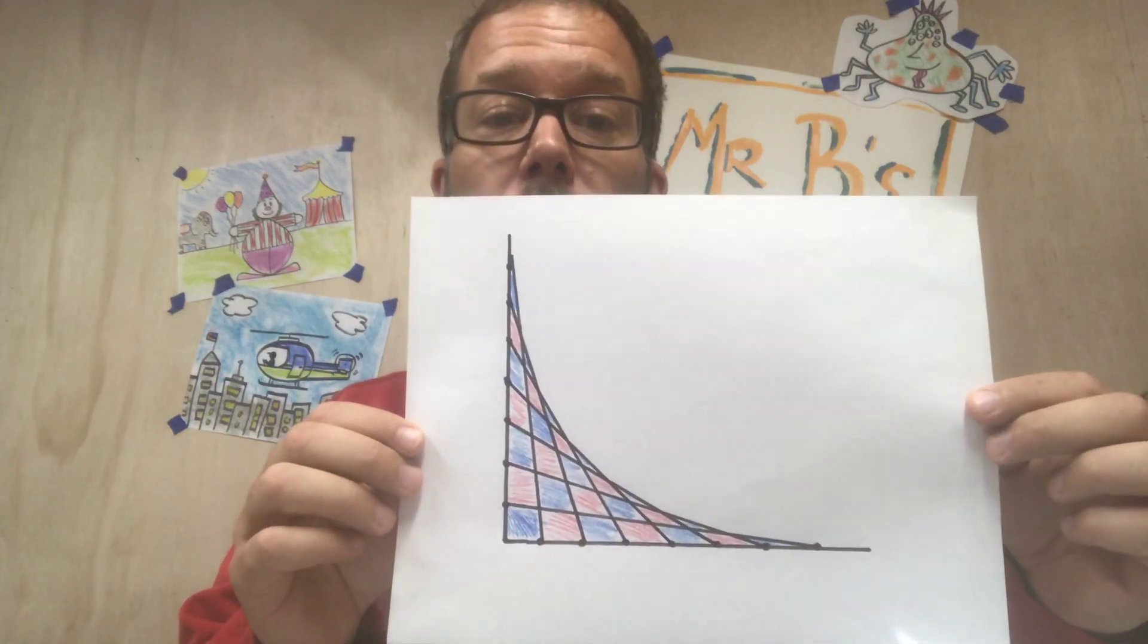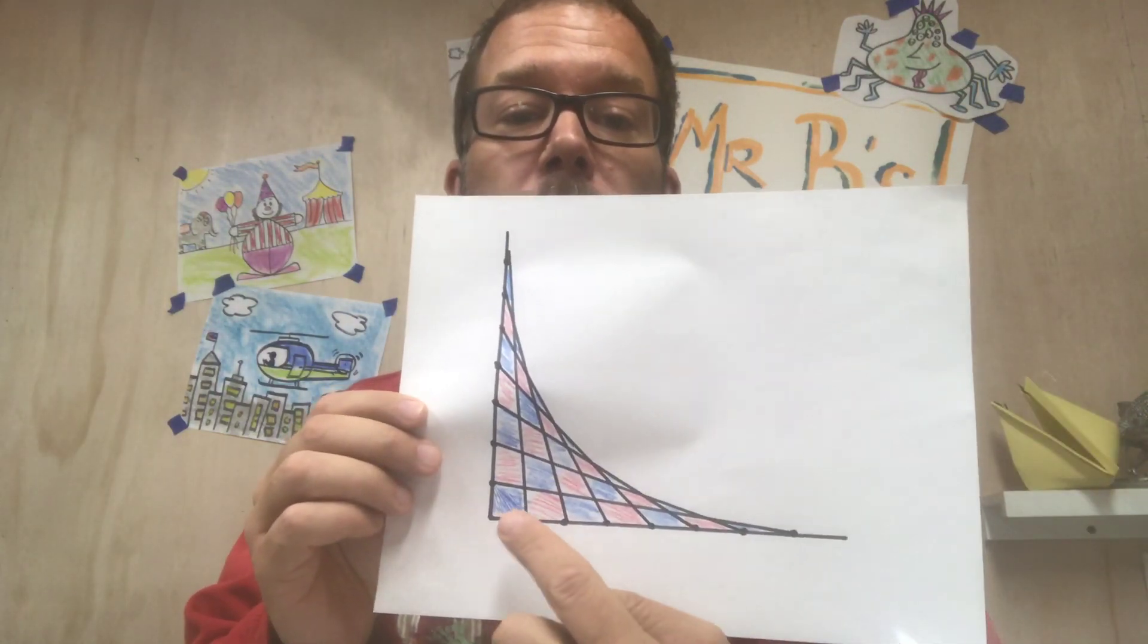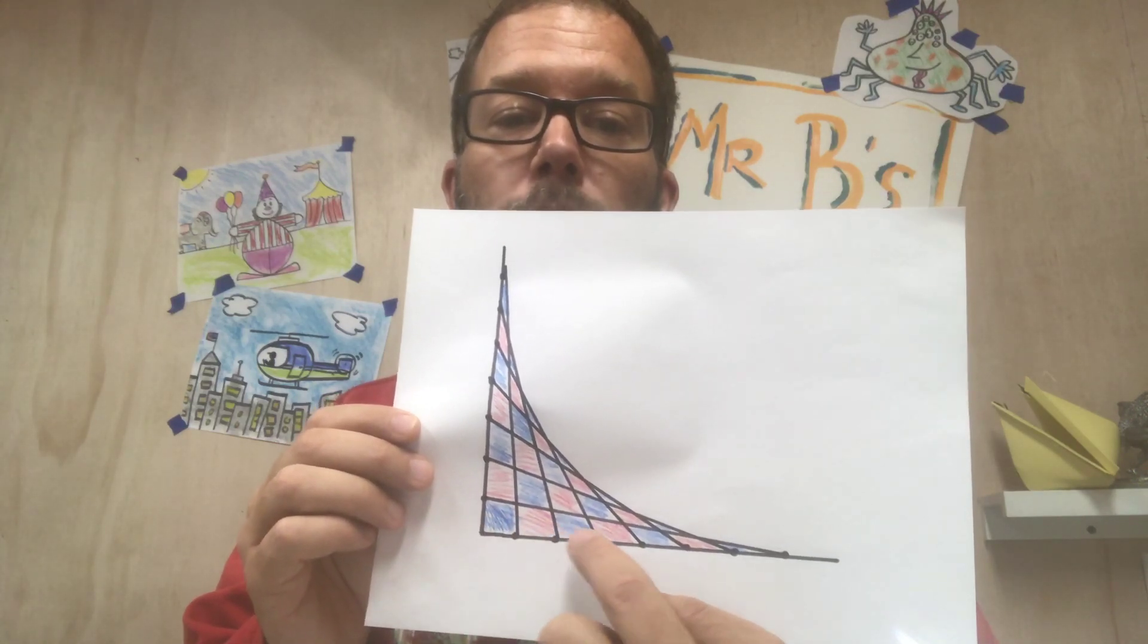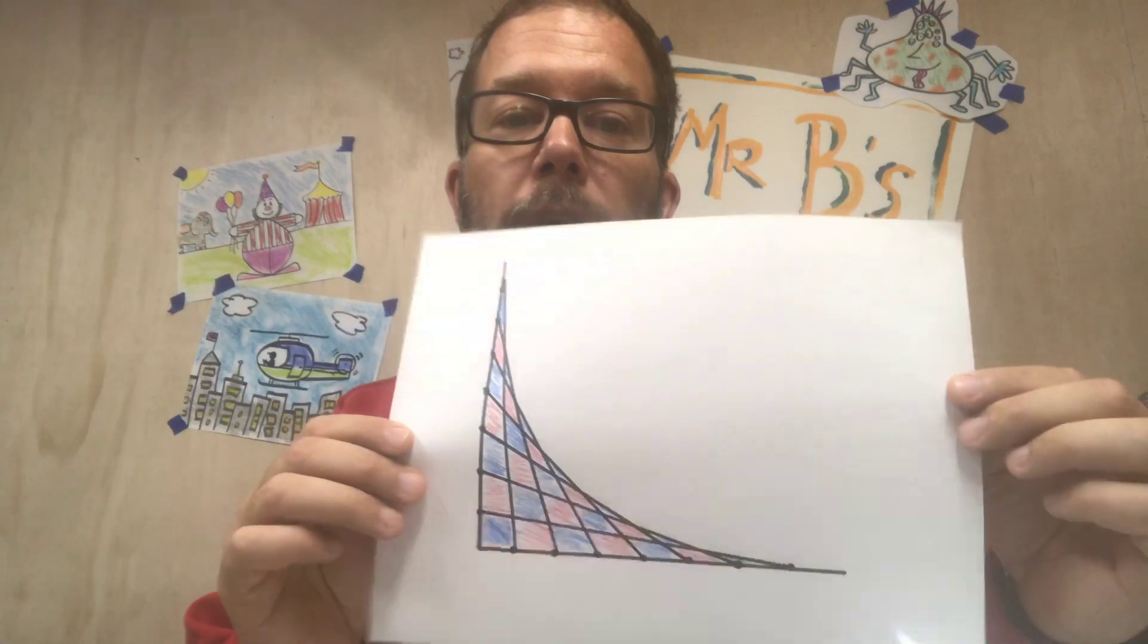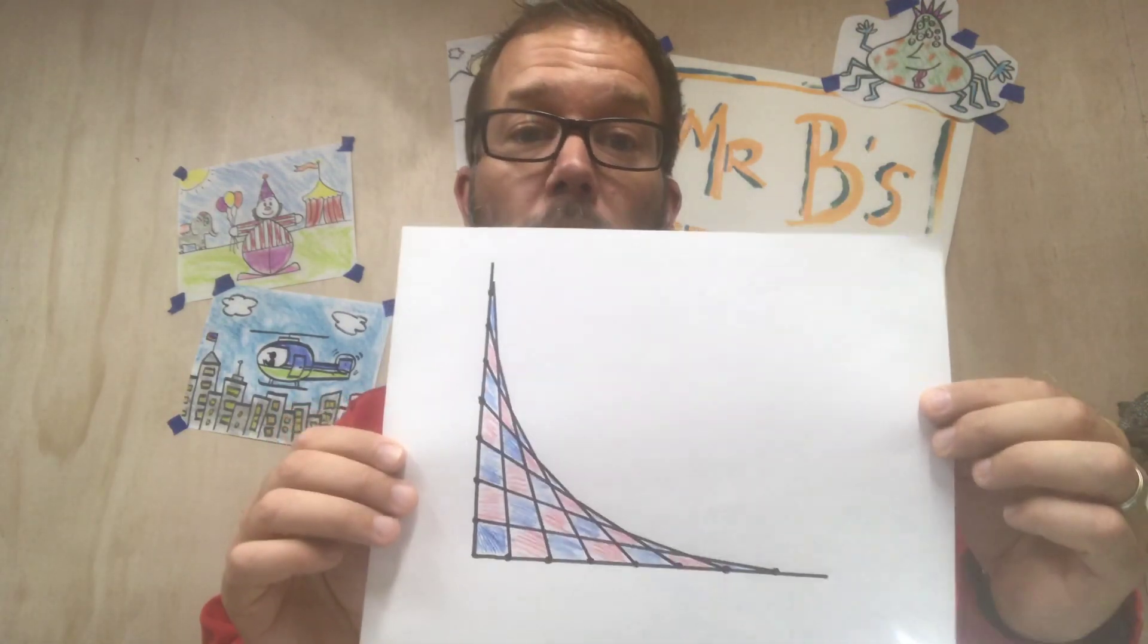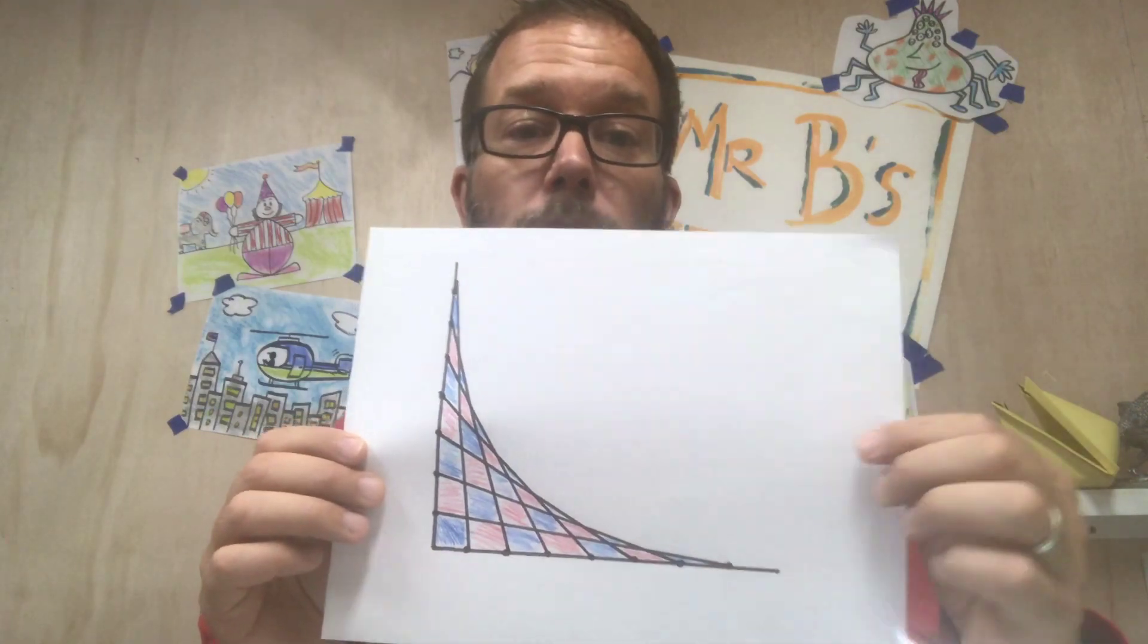Thanks for joining me today. We had a lot of fun. You guys did a great job. Something fun to do is to add color to these. You can see I've done that on this curve here, and I decided to go with a checkerboard. So I alternated blue, red, blue, red across the design, and it made this neat checkerboard pattern. That would be really neat with the star-shaped one or that square one as well.